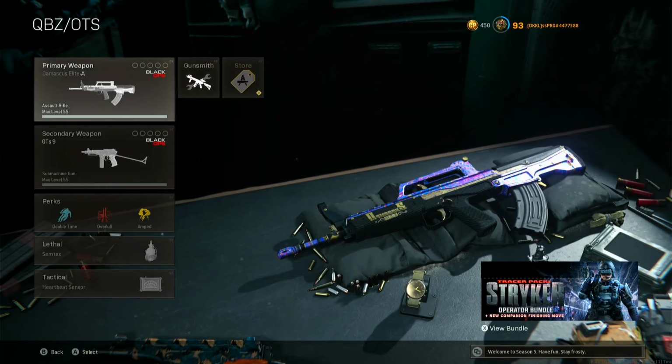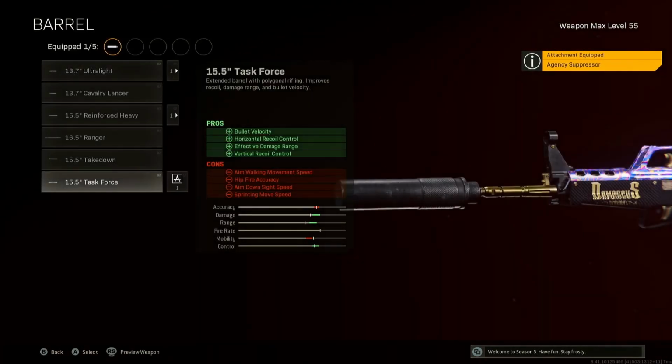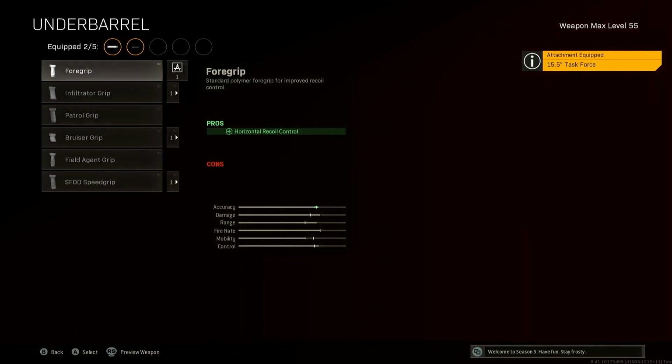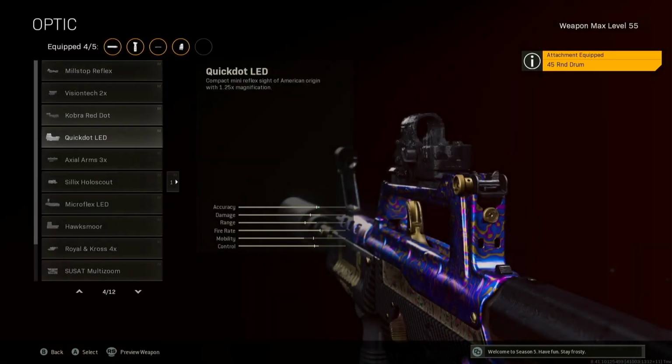So what loadout would I use with the QBZ? I would use the agency suppressor, the last barrel, the task force barrel. I would use the field agent grip, the 45 round mag, and the 3x scope.